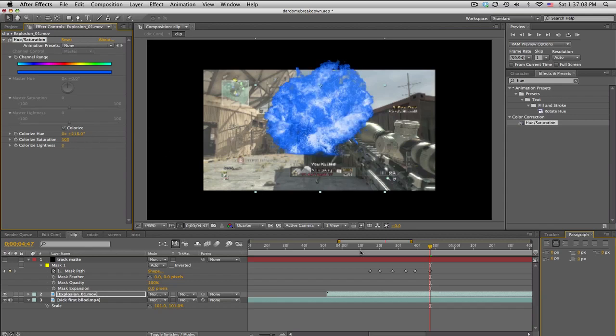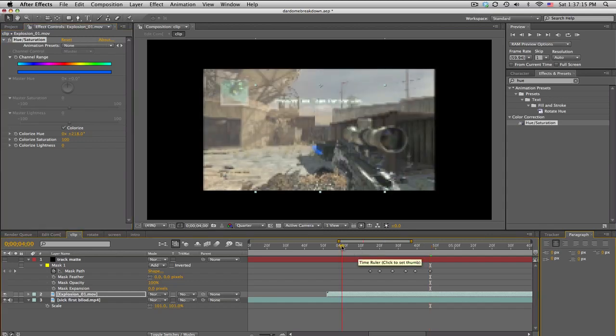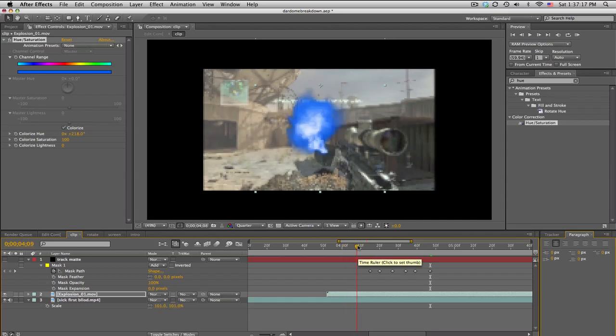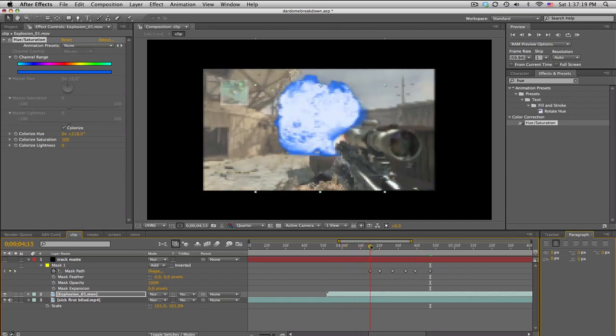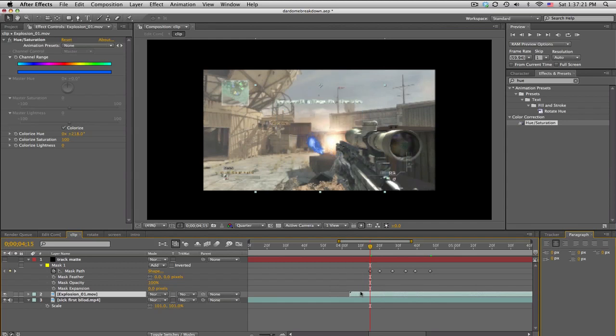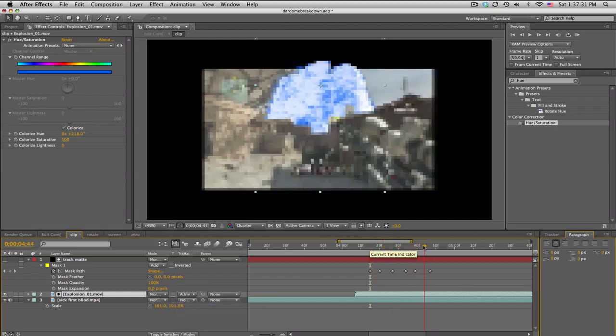So it's a nice blue, pretty sweet. So I'm going to go in here right when he shoots, right there. I'm going to scoot this over so it's just exploding, and we're going to set the track mat to alpha inverted. So what that does is it's back behind there.